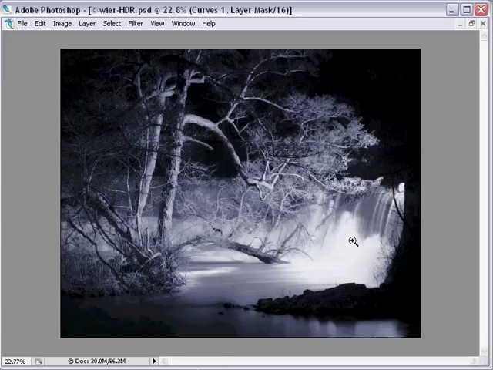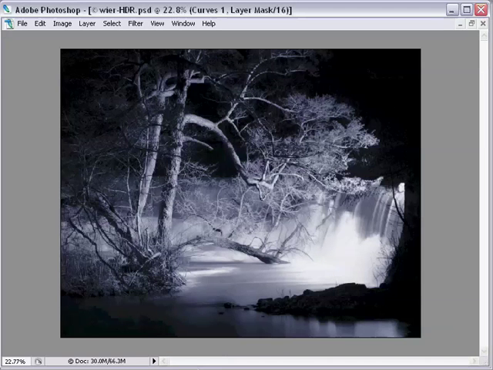So dynamic range is simply about capturing the light and the dark areas both with good detail and both nicely lit. Because a camera can't cope with as much as our eyes can, what we have to do instead is take a number of different exposures of the same scene, all with different exposure values. So just to look at this image in particular, this area here with the very bright water splashing, I'm taking an exposure that exposed that nicely, and then these branches here which have got less light on them, I've taken another separate exposure that exposes those correctly.